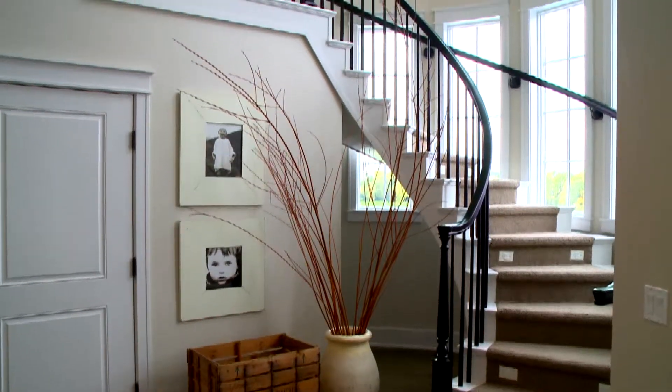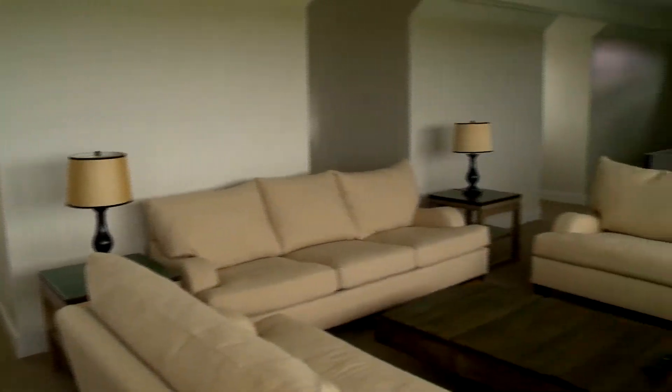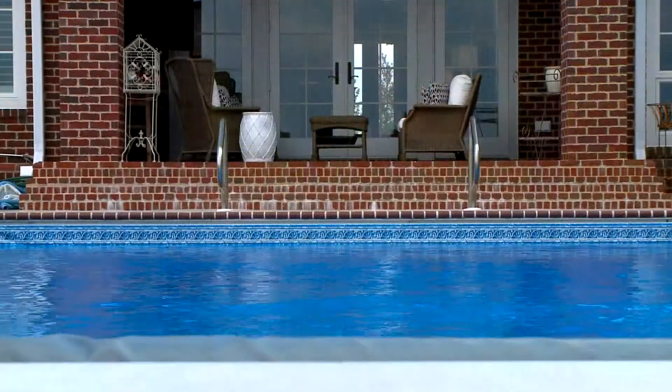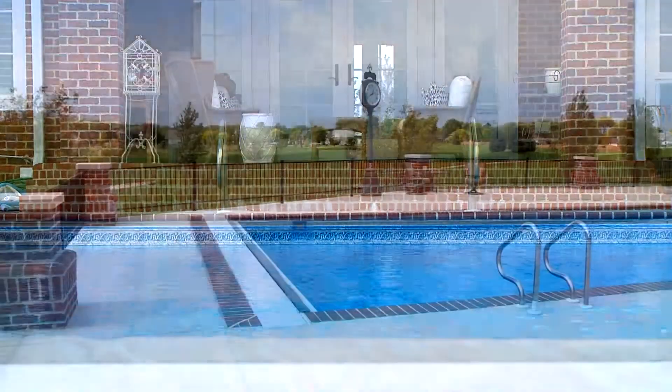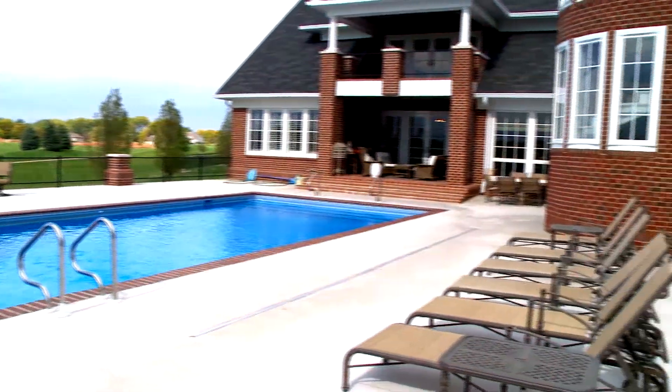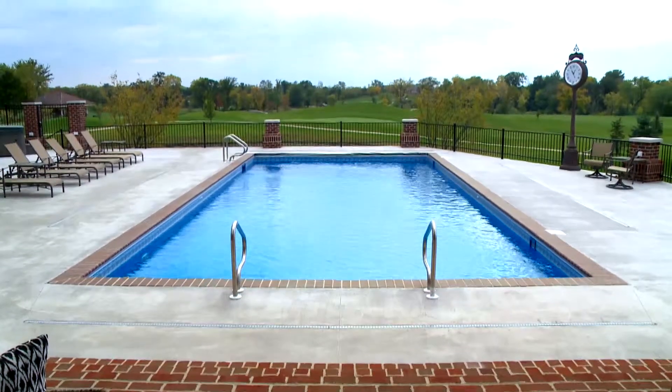The spiral staircase leads us to a bonus room above the garage that takes in views over the swimming pool. The swimming pool on this lot was designed on the same level as the main floor. Even though the house is a walkout, it allows you to walk right out on one level and stay connected on the main floor to your swimming pool. That's the unique thing about designing the home with Denton Homes — we have the lot, we're designing the spaces around the family, really taking in all the different levels and the best way this home and family can use the lot.